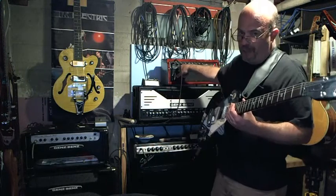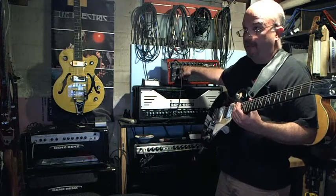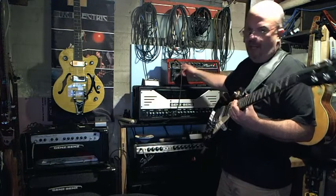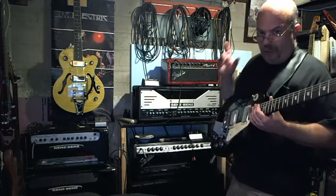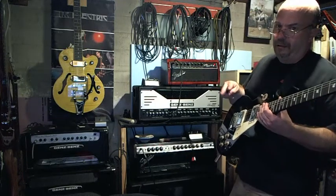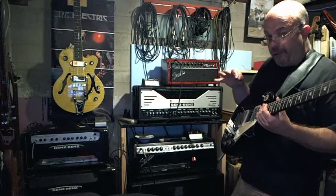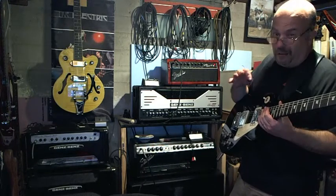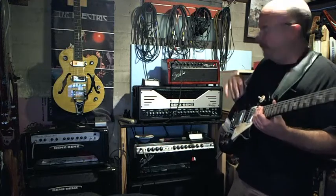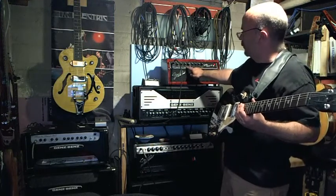Single channel, clean, which is, I think, supposed to represent a clean Twin Reverb, or a Champ. Just a nice, clean, straight tone. And really, the second channel is the modeling, although there's some debate whether the first channel is modeling on number two. I'm good with that. So I'll just run through some of the voices.